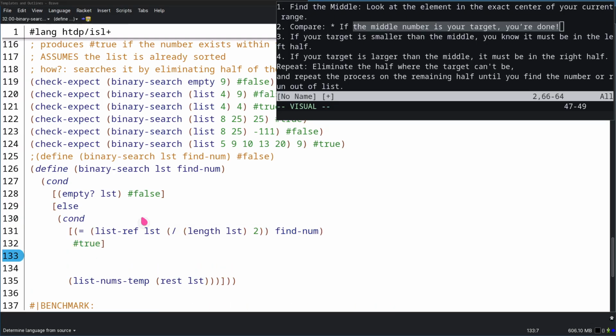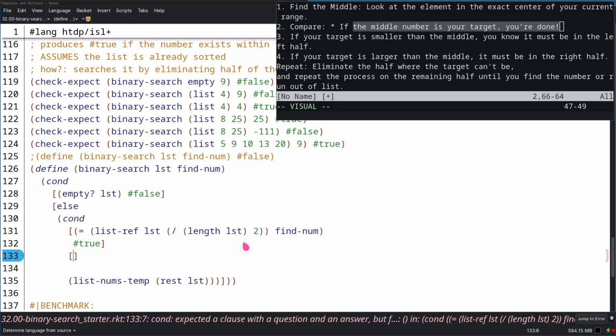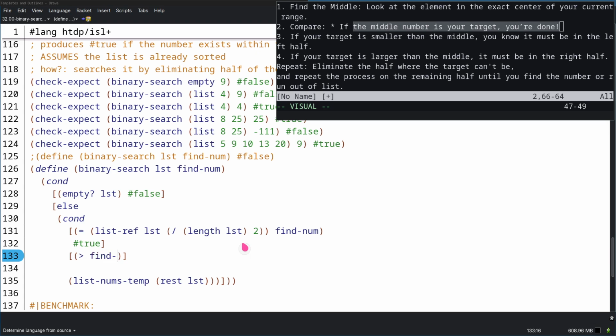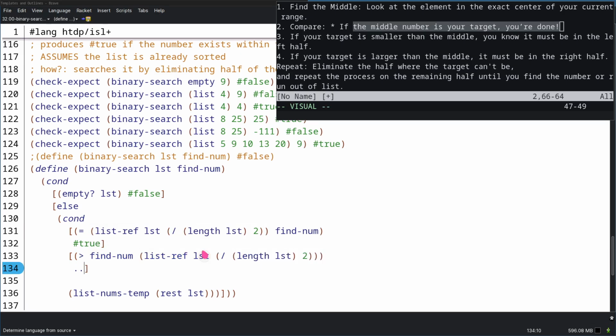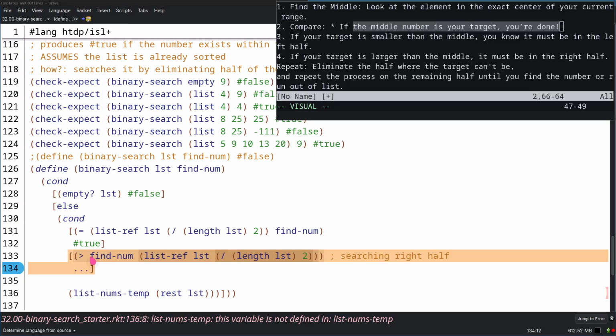Otherwise, we have to look left and right depending on whether the find number is bigger or smaller than the middle number. If the find number is bigger, then we have to do something. This would be searching the right half, because we know it's bigger, so it must be in the right half of the middle number.